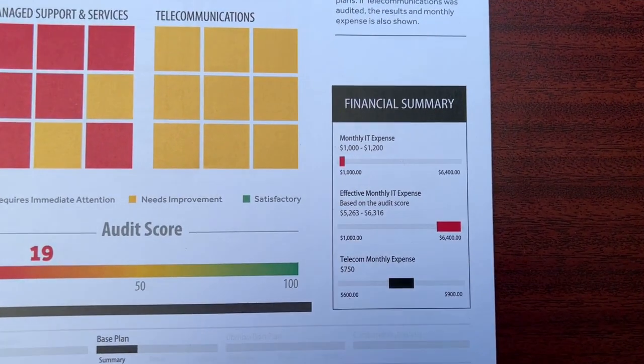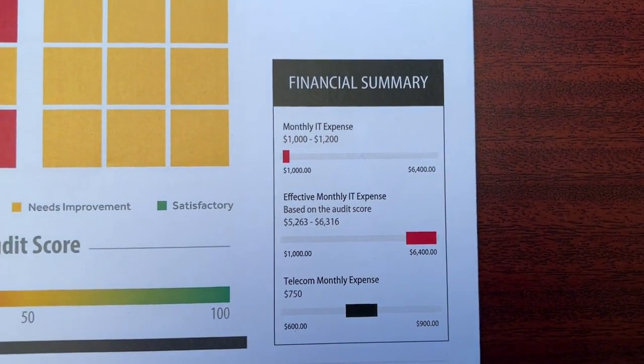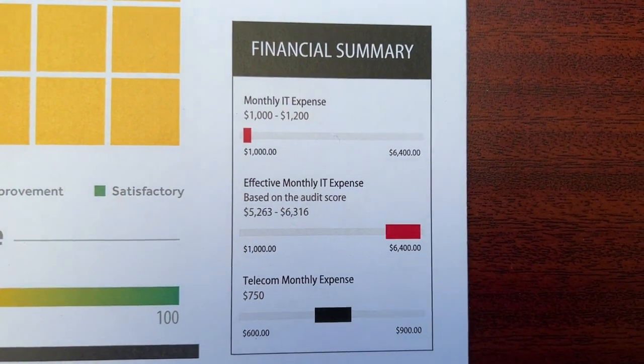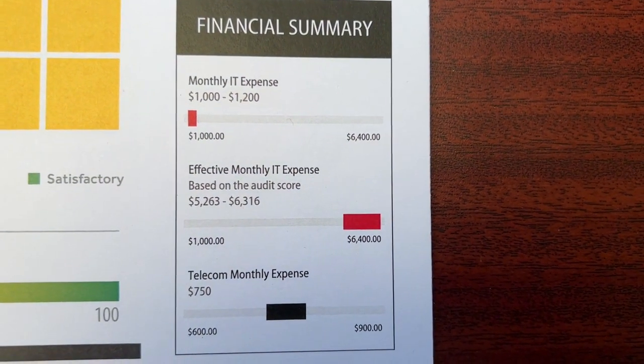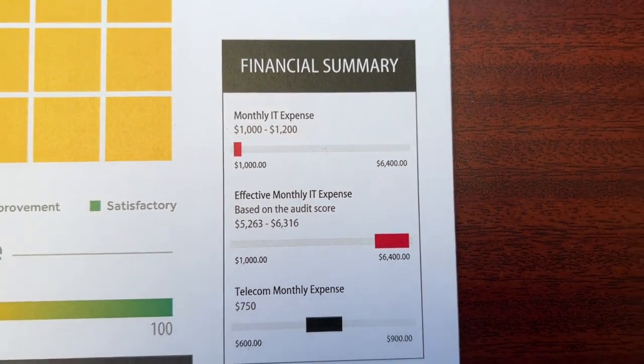If your score is a 19, this means you're really only getting, say, 20% of what you should be. If you're spending $1,000 a month to get to a 19, it's like spending $5,000 to get to 100. And you can even tell them this isn't what you'd really pay. I don't know what your current MSP would charge you to get to 100, but this is to simply give you a look at where you currently are.